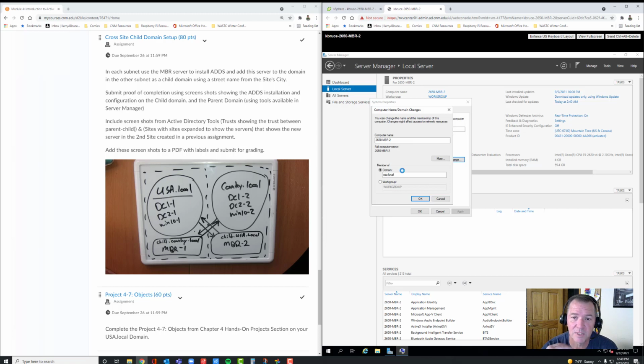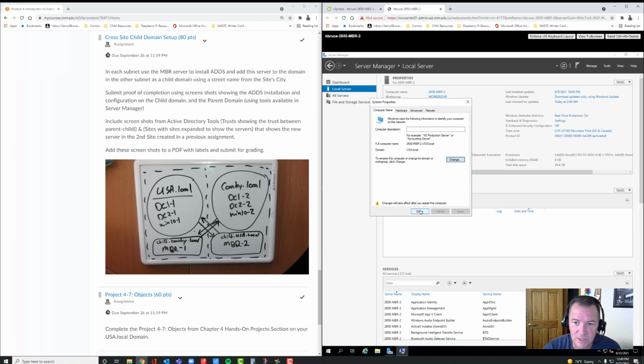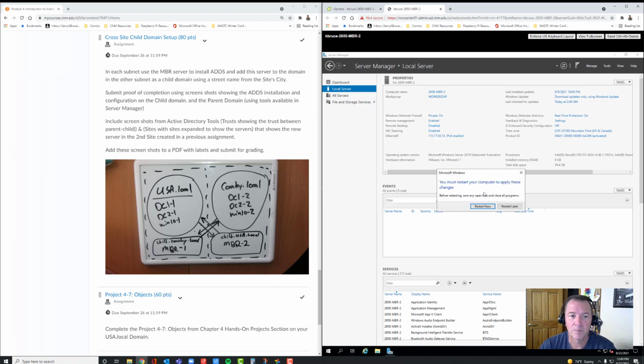If I set up the DNS and the DNS is looking right, it should see the domain, and you can see that I've now connected and I can see the domain properly. That's what I wanted to do with that change of my IP address and my DNS record, to go to the right place. I've got to restart, so I'm going to hit restart. I'm going to pause the video, wait for the restart to happen, and then we're going to come back and continue.